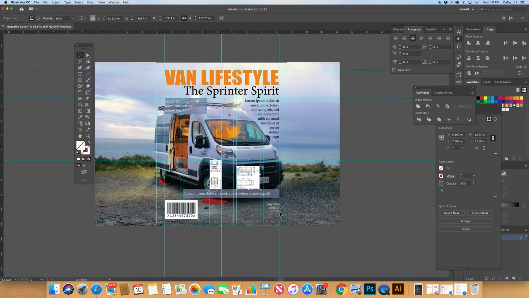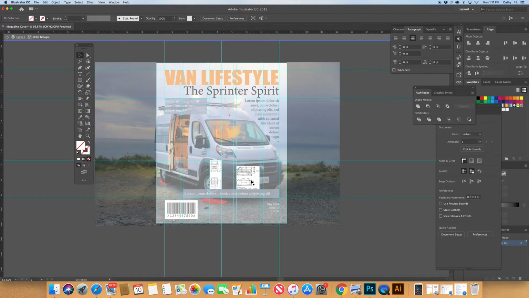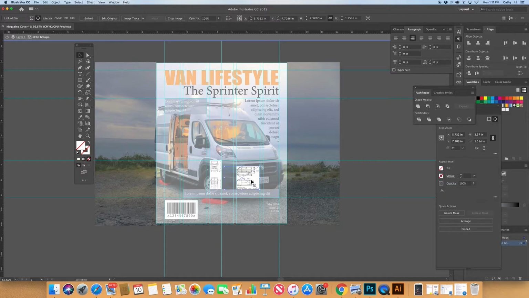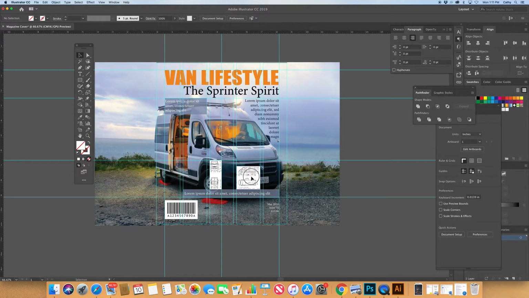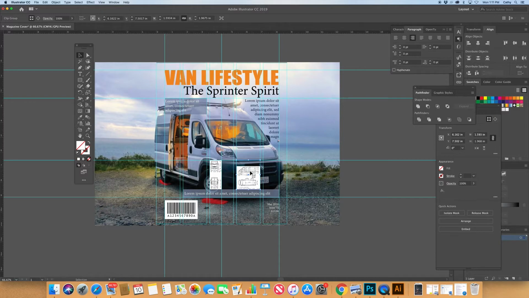So now we'll make a clipping mask, and then I can see where the art is. So if I need to, I can move the art a little bit, no problem. Okay, so now I have some nice areas here, and if I'd like to take their opacity down at all, I can do that.